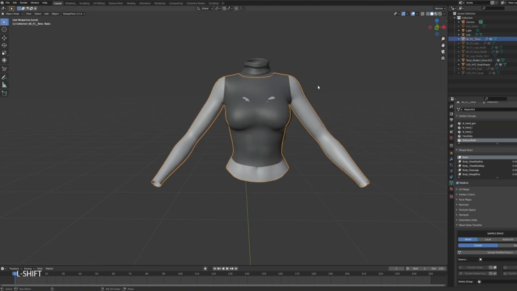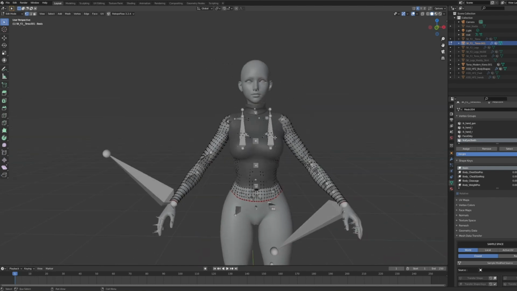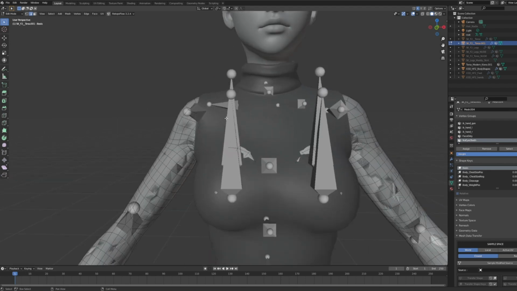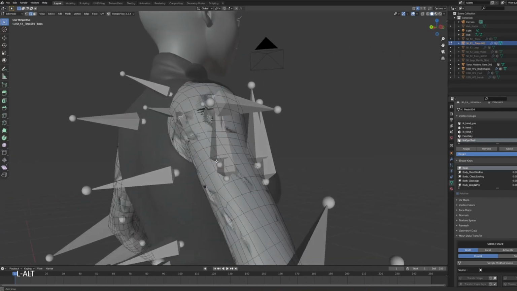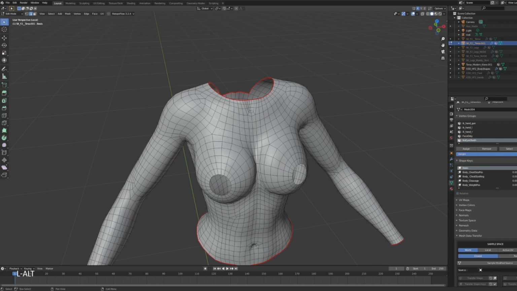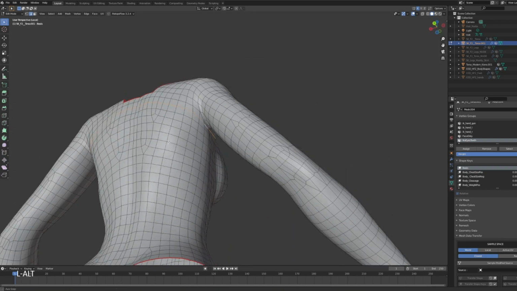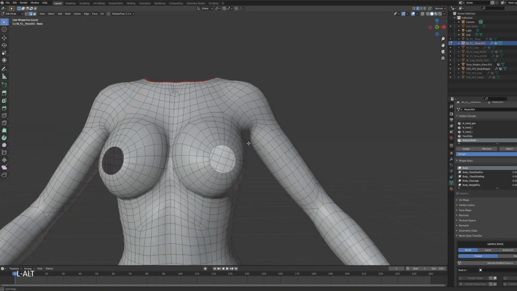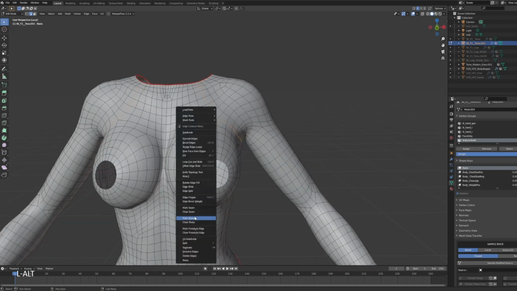So what I'm going to do for that is press Shift D to duplicate the torso item and just hide the other one. Then I'm going to go into edit mode, and I'm going to start cutting out parts of the torso that are visible. I'm just going to have a look at where the seams are and how much of it I can see. So I think that I'll probably leave all the way up to the neck there, because you can see quite a lot of that, but I'll go around under the arm like this, around the back, and just this way as well. And I'm going to mark this as a seam.